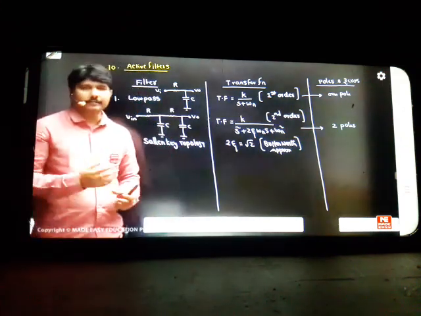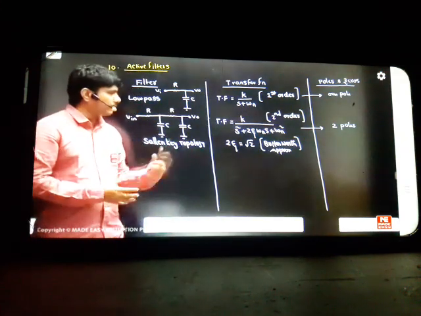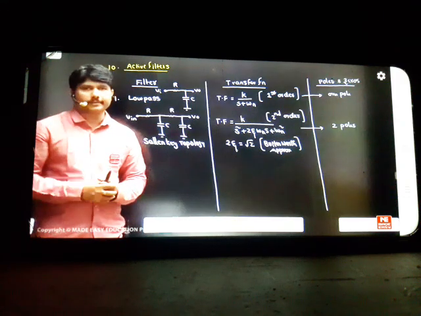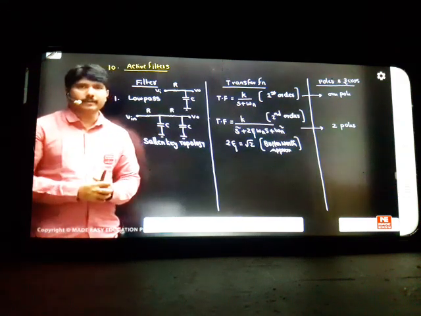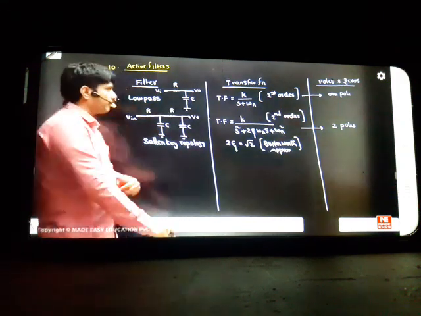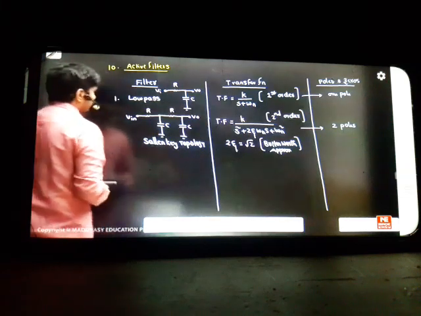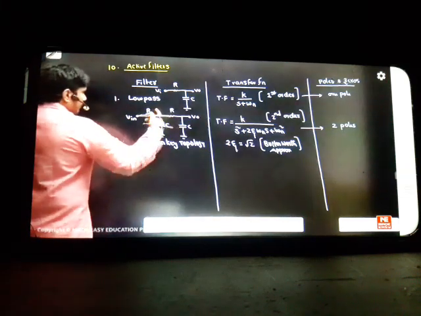Whenever you have free time, you can listen to the active filter video, and keep a gap of 2-3 pages after this lecture to write the content of that concept. I don't want to teach the circuit diagram or take the results here; that is your job, from the recorded video. Here I only give results and explanation. So at least 3 pages of gap are required to write all the conclusions in your notes, because the circuit designs are not explained here, I am only showing the designs like this.